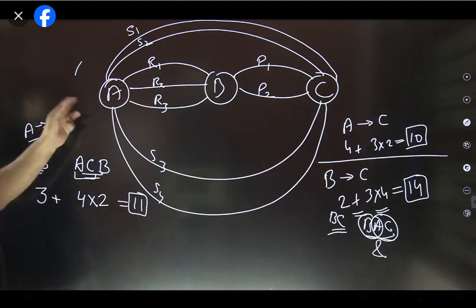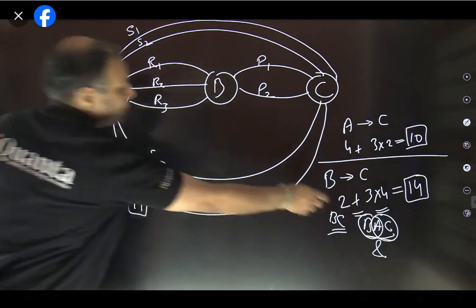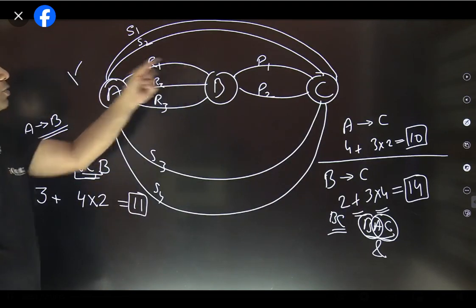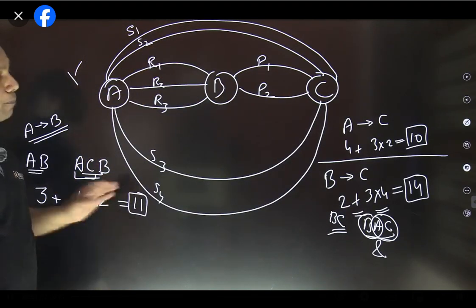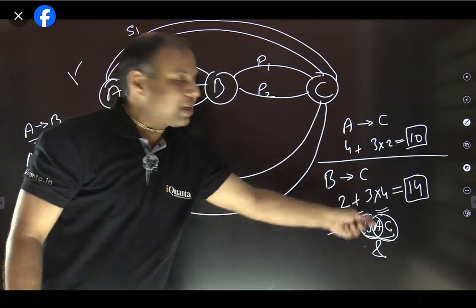But now I need to go from A to C also. So whatever are the number of ways from A to C, that needs to be multiplied with that 3 into 4. So why they are being multiplied? Because for each of them, there are 4 further ways. So when both tasks are to be done, BA is to be done and A to C is also to be done, in that case, the individual ways are to be multiplied.